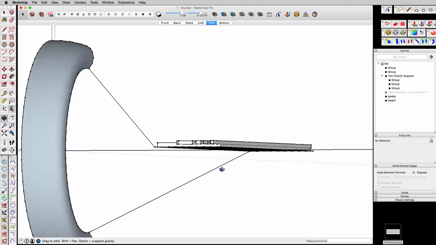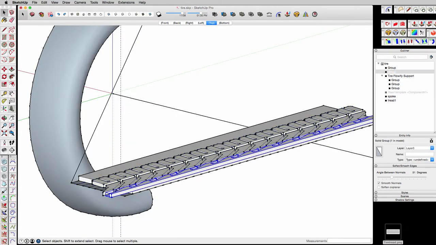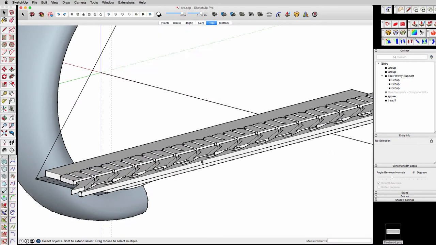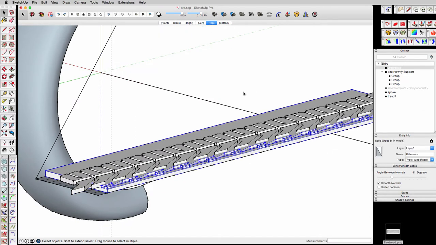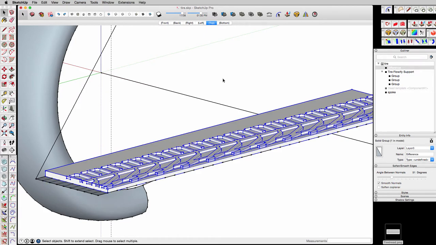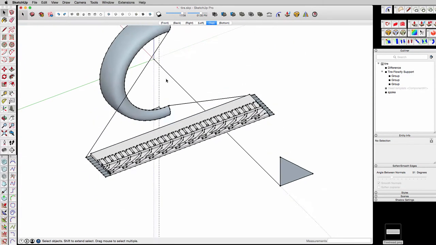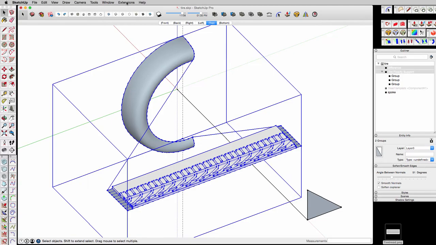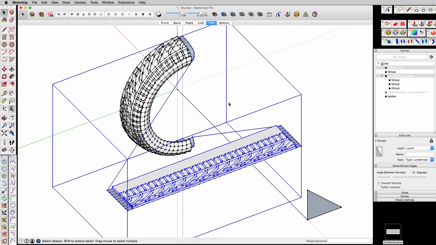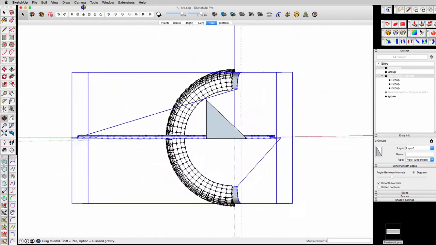Okay, now double check, make sure everything's solid using Solid Inspector, a great tool. Once we've done that, we can start now to basically do subtractions. And every time we do a subtraction, I'll use Solid Inspector again to check on it. So that works. I think there are some other plugins that can do Boolean subtractions also. So if you don't have the pro version of SketchUp, you can probably figure out how to get that done as well.